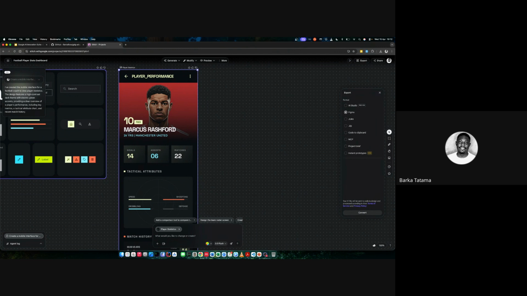So someone is asking, how do we get here? Just go to stitch.google.com. So you can export to AI Studio. So if you export to AI Studio, you can just tell it to create this particular application for you, and AI Studio will do that. If you're a product designer or a UI UX person, you can choose to export to Figma, or you can even export as zip, right?